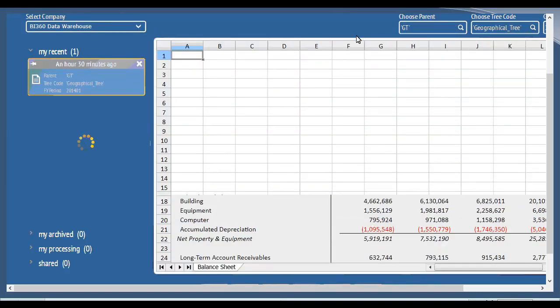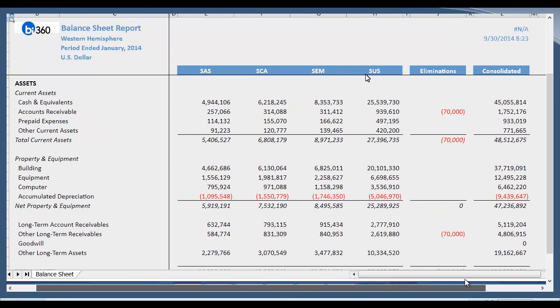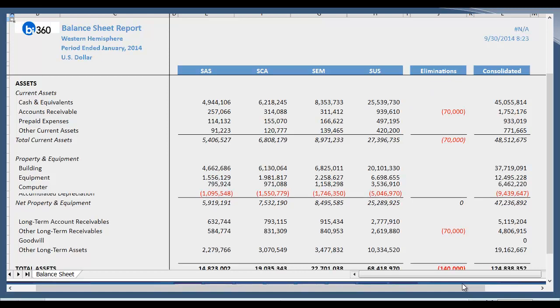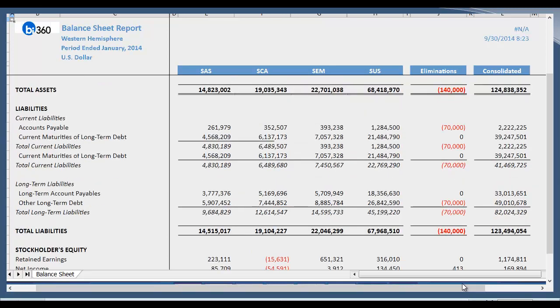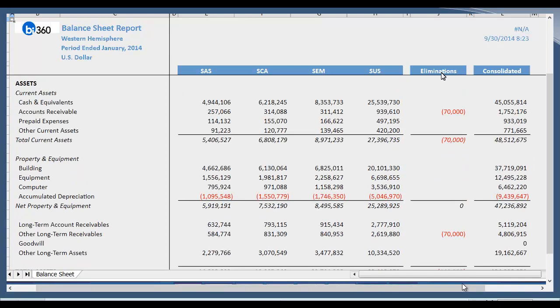So as I run this report, you will see I have now the same four entities that we just talked about a moment ago. And here, in addition to each entity's numbers, we're also able to see the elimination entries right there. So that's what makes it more interesting, that these could be coming from your auto elimination parameters or rules that we would have defined in BI360. And we'll take a quick glimpse later at where you would write those rules, etc. But this is coming from those rules based on how you've defined eliminations to take place.